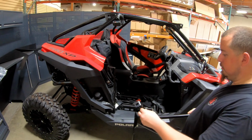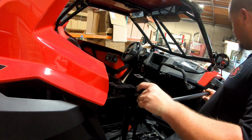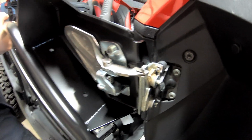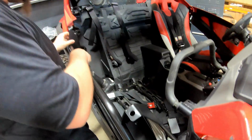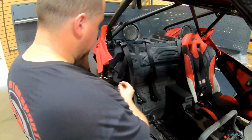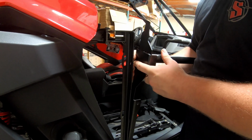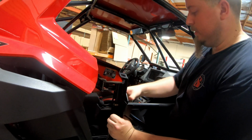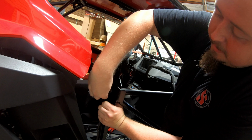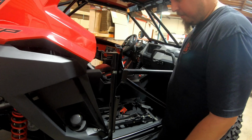So the easiest way I found to hang the door is to get your bracket kind of in line. Easiest way to do it while solo is latch it in place, kind of hold it this way. That way you have that support. And then grab a bolt with the washer, go through the bracket onto the door frame, from the door frame through. Grab the washer and a nut. Get started. Same thing on the bottom.